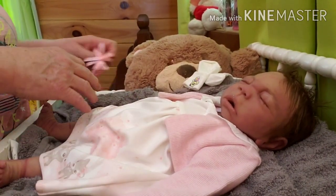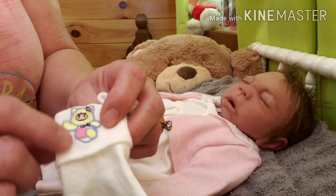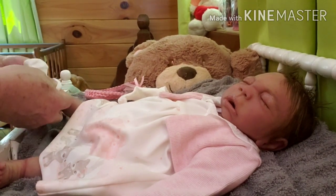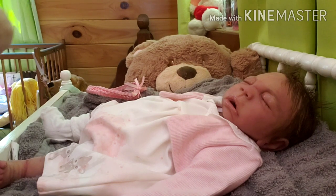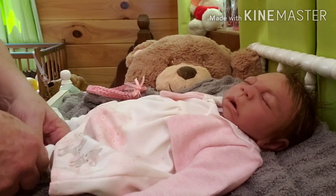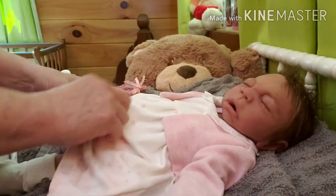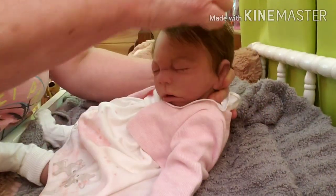There's her little dress. Aw, she's so sweet! I got her some little white cuff socks — they've got a little piggy with a yellow and pink little nose. These are called Jeffrey's Kids socks, if anybody's interested and wants to get some. Let me get these on her. I also have a little pair of shoes I'm going to try on her.